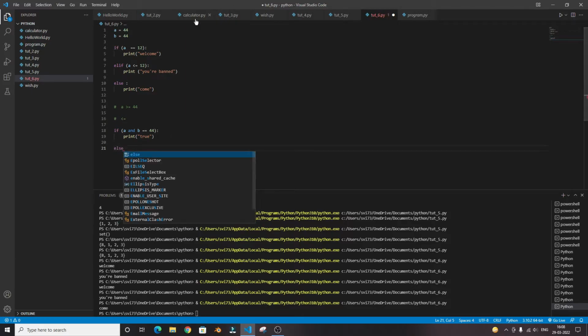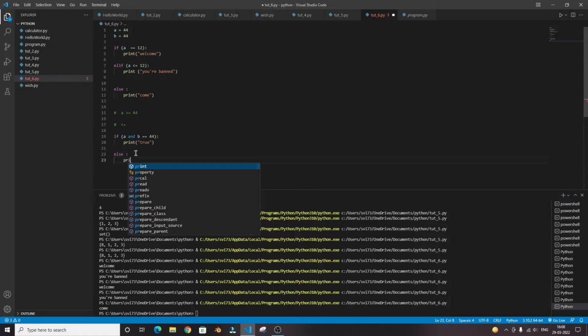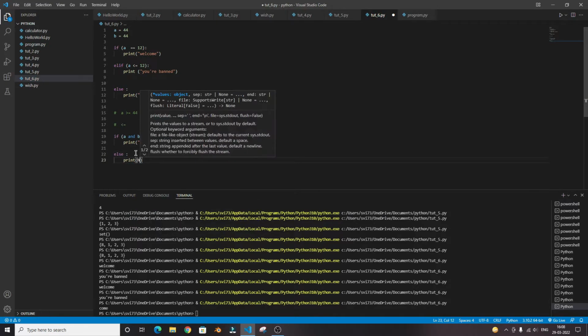I'm not going to type in else if. If you have two or more conditions, you can type in more conditions between these, else if and many more. So there is no limit on conditions. Print none.